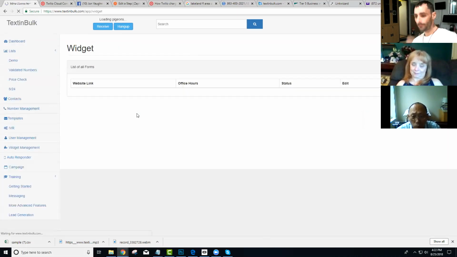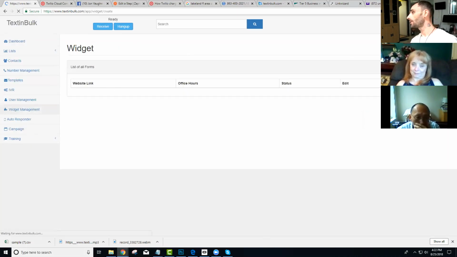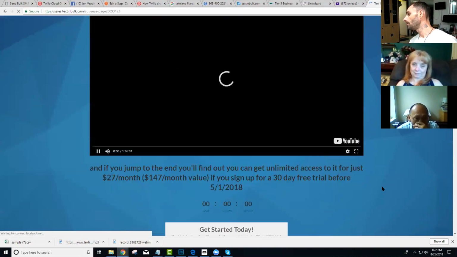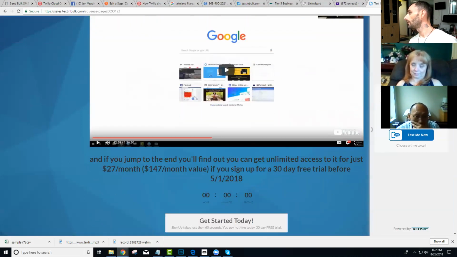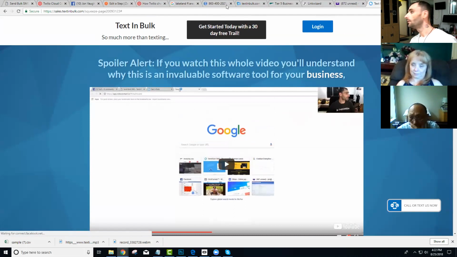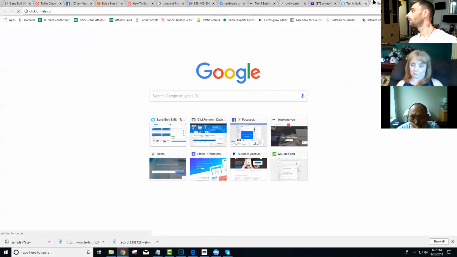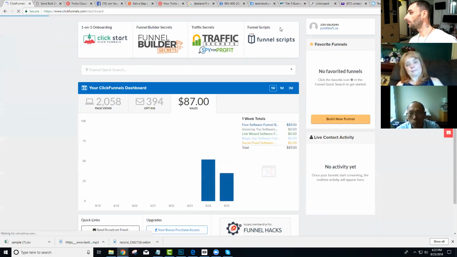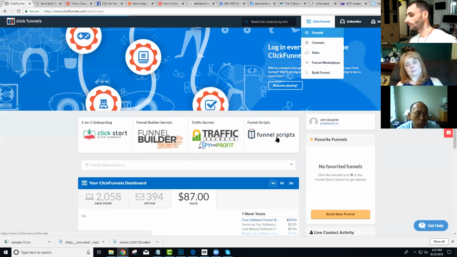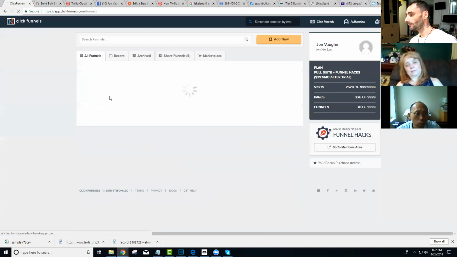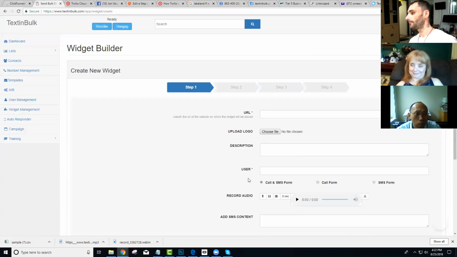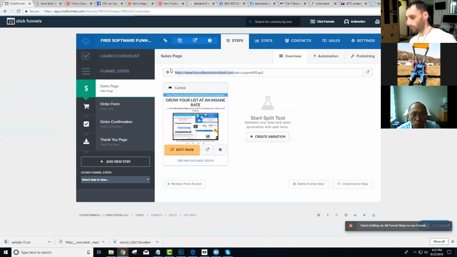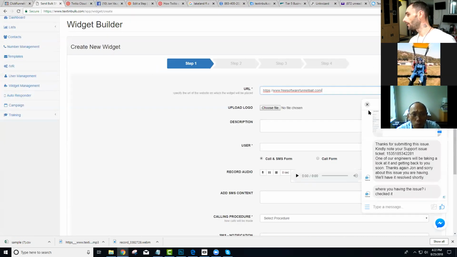These widgets are really cool. You go in and actually create these widgets, and they actually turn into these guys right here. So they'll turn into that right there. And let's go in and create one, I guess. See if we have a spot where we can actually go in and create one. Let's find a little funnel here, and let's go to this free software funnel bait. Let's come in here and create a widget. I'm going to put this widget on this domain right here.